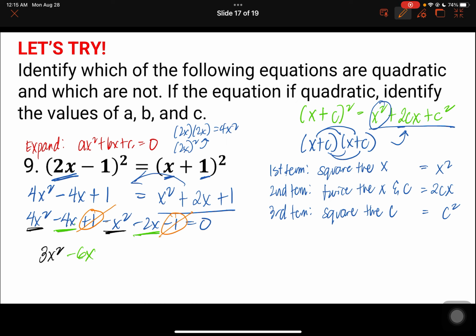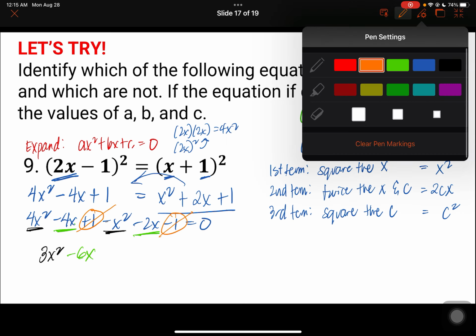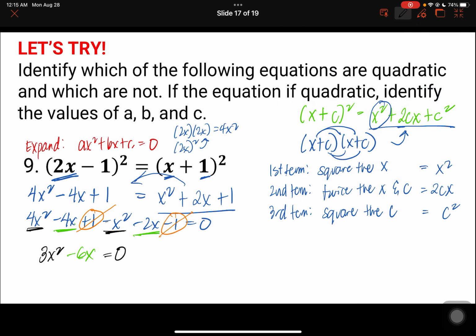So, to end our standard form, so equate lang natin kay 0. So, this will be our standard form. Yes! Check natin, naka-standard form na po siya. Naka-equate kay 0. May quadratic term ba? Yes, may 3x squared tayo. Yung highest exponent niya ba ay 2? Yes din po. Therefore, this is a quadratic equation.